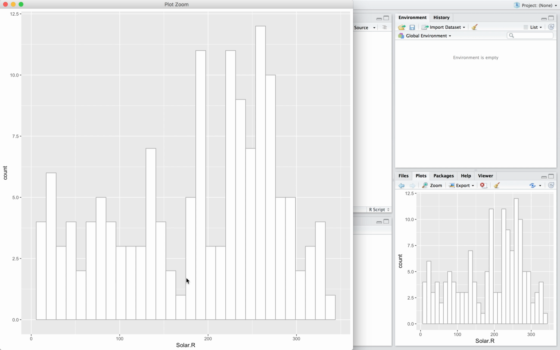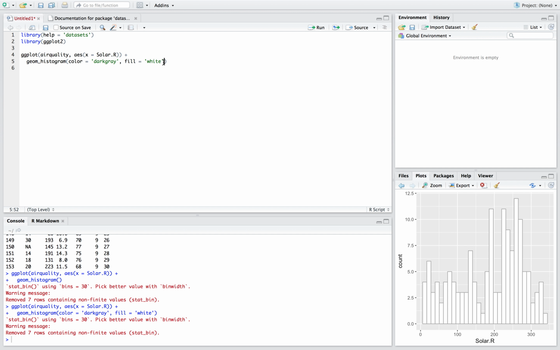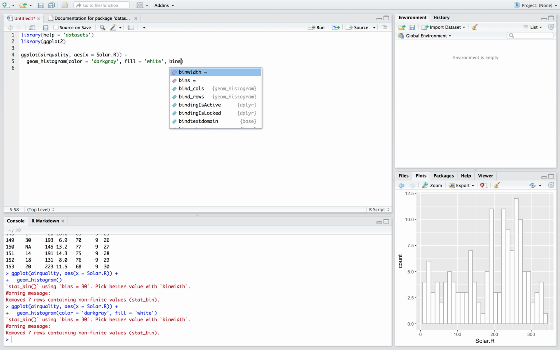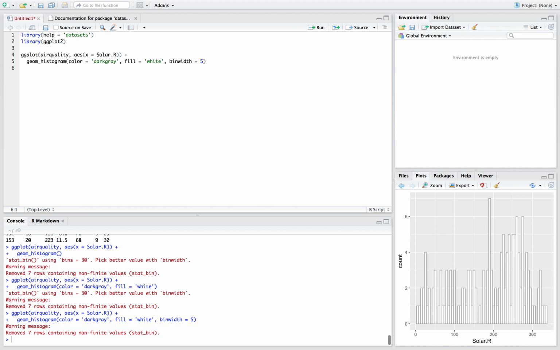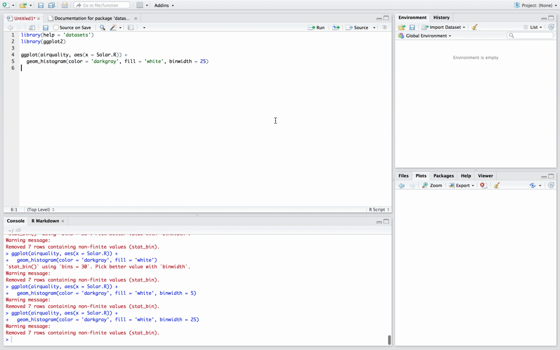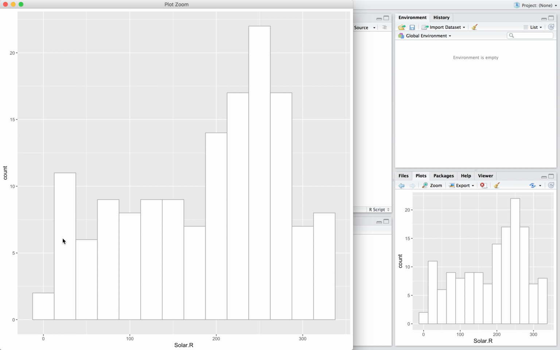This looks like it could be too many breaks, right? It looks like we're maybe losing some of the information that we could gather. So you can do bins equal to something, and this is going to say how many bins we want in there, or you could do binwidth. We'll say our binwidth is equal to 5, and that's even smaller. We'll do 25 here, and that's just going to break it up into bins of length 25, right?